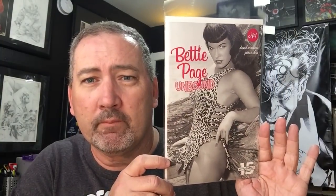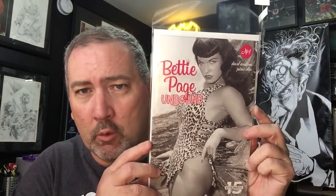Batman Teenage Mutant Ninja Turtles 3, number 2. Just kind of like the artwork. Kind of an early throwback Ninja Turtle style, so I kind of liked it, so I bought one. There's another sexy Bettie Page. Love me some Bettie Page. And yes, she was a little thicker than most women, but that's a real woman right there. Sorry to say.